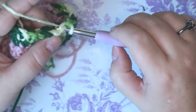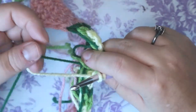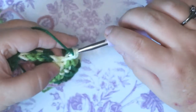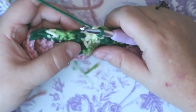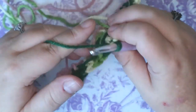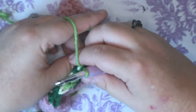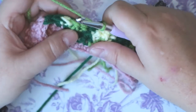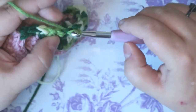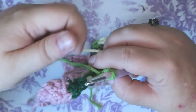With your yellow, you're going to do one single crochet, so you're basically going to pull up a loop, and finish it with your dark green. With your dark green color, you're going to do one single crochet. So just pull up a loop. I know there's a lot of changing in this one, but it's really pretty at the end. And with your light green color, you're going to do two single crochets. On your second stitch, you're going to finish that with yellow.